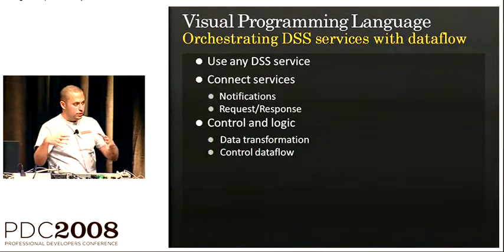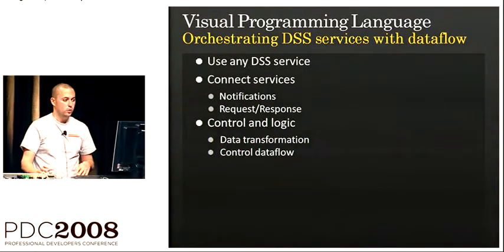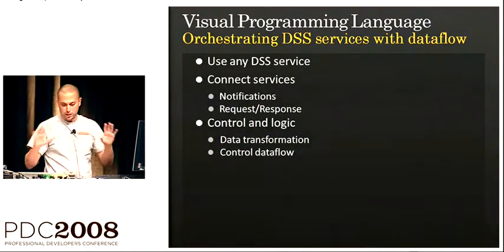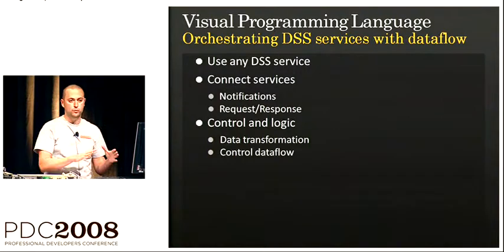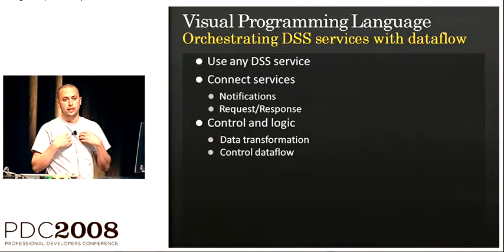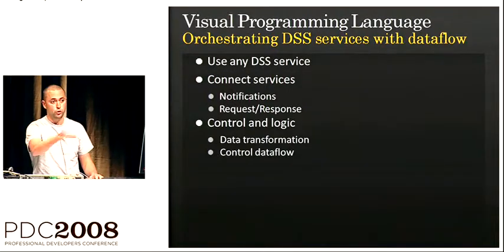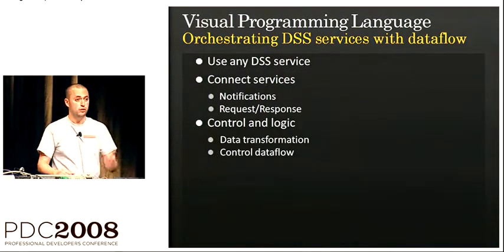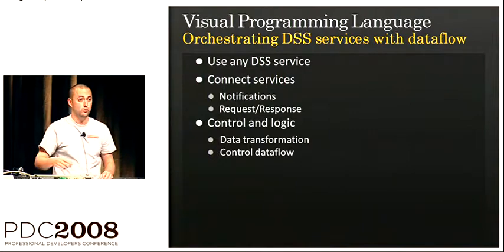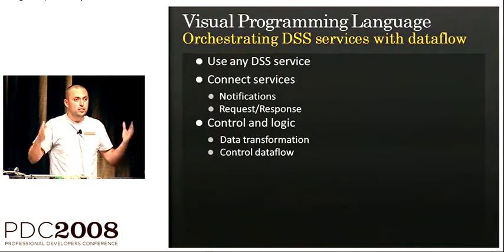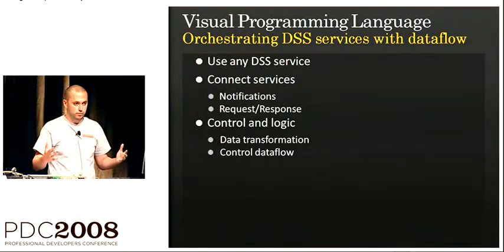Now, I told you earlier that we have this visual language. So visual languages have a lot of issues, but they are good for one thing, in my opinion. It's much easier to discover what you have. I'll show you in a little bit. We'll go on your hard drive. We'll find all the services we've written. They'll show up on the left. You drag and drop. You at least know what you have. So it's a very nice way to explore what you have.